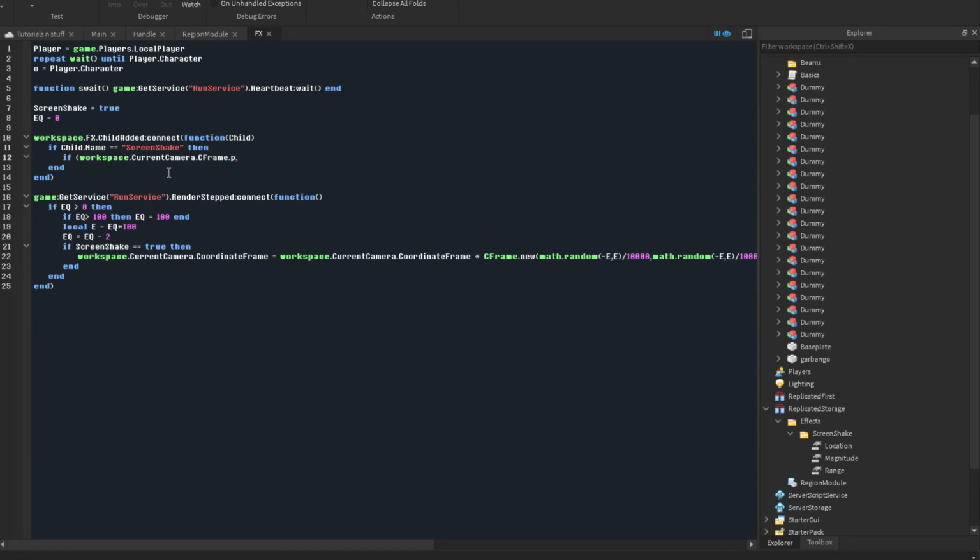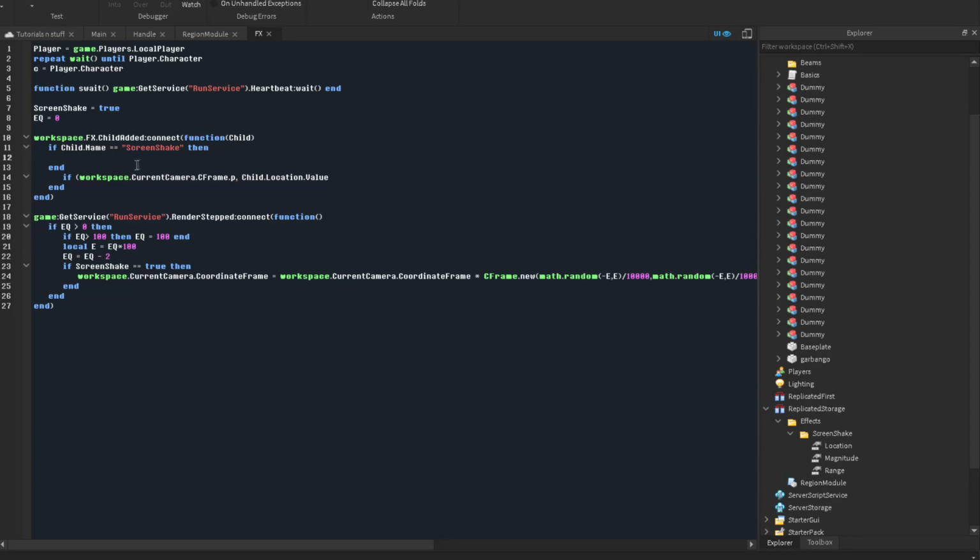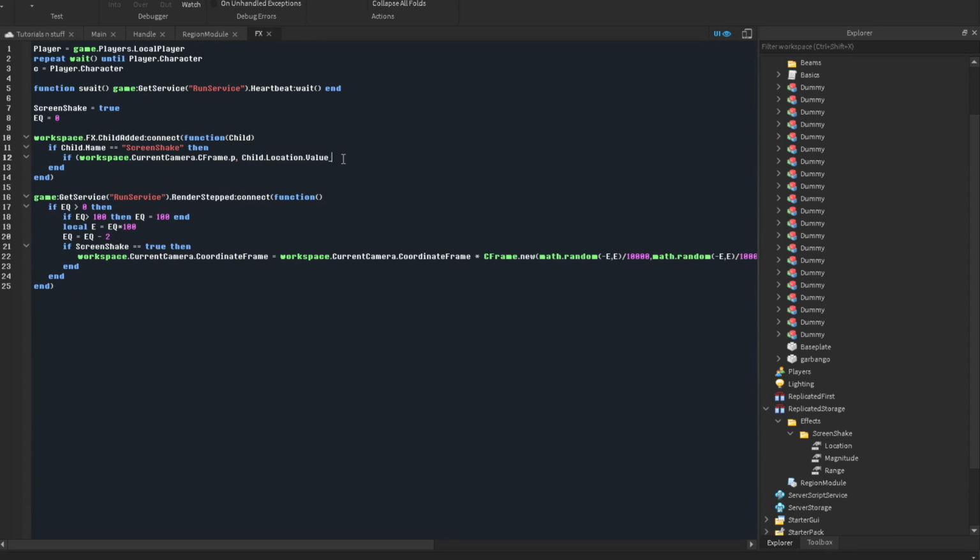I don't think camera has a position, so you have to use c frame, and then child location value. Dot magnitude. This should not be a comma. This should be a minus. Magnitude is less than or equal to b or child dot range dot value.